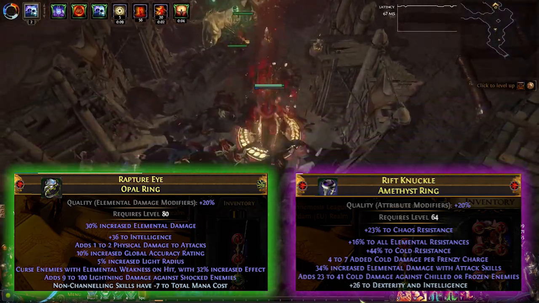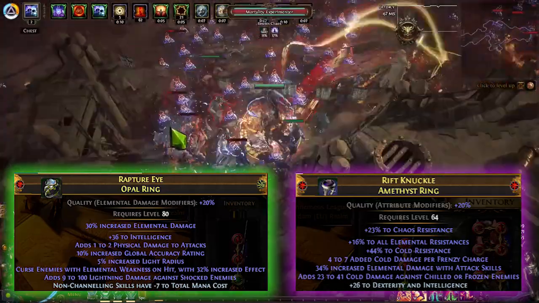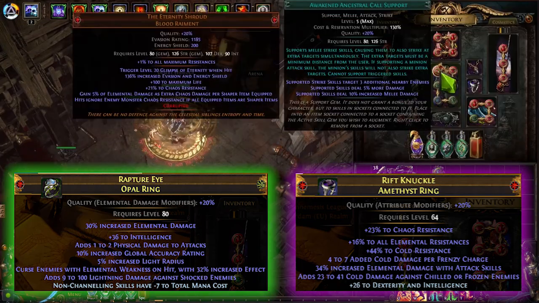So that's why I skipped assassin mark and picked elemental weakness. Elemental weakness is a curse that is on hunter rings. That's why you want a ring with elemental weakness on hunter base. Get a shaper ring, another ring.